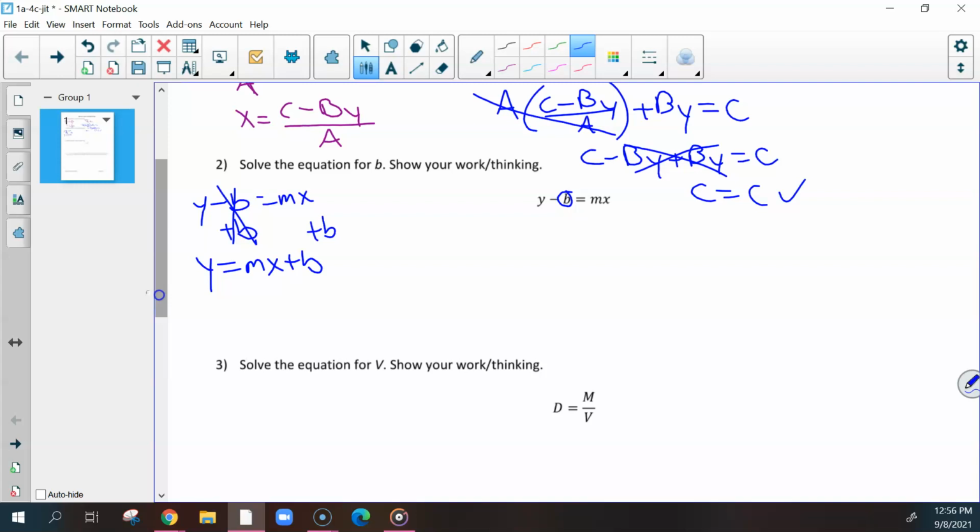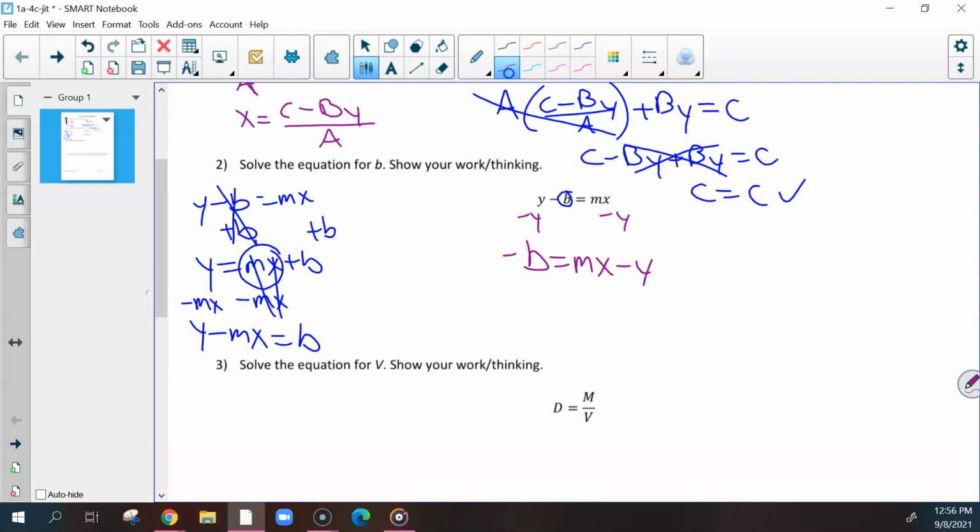That equation should look somewhat familiar because it's the equation of a line. But because we moved b over, it's not by itself, and now we need to get rid of mx. So we would subtract mx from the other side. These would cancel, and I have y minus mx on one side and b by itself. But maybe let's say you weren't thinking about it like that. Maybe you were thinking, I'm going to get rid of the y first. So you have negative b equals mx minus y.